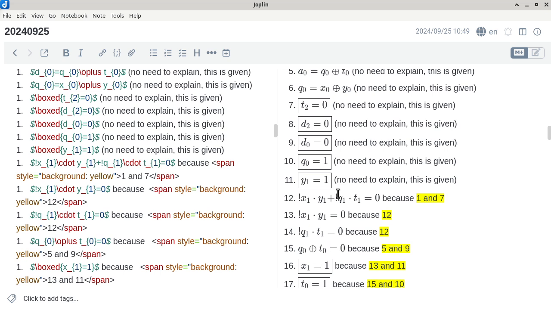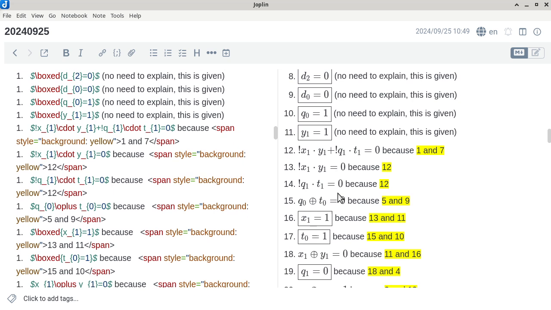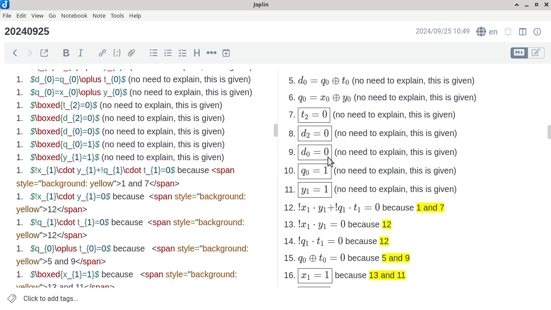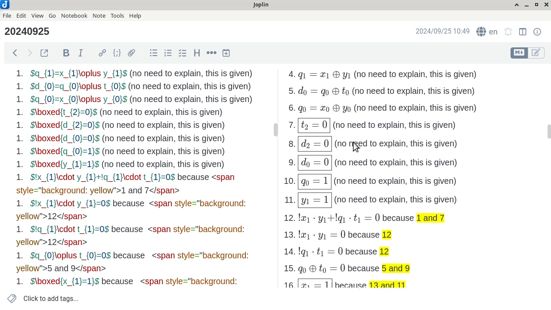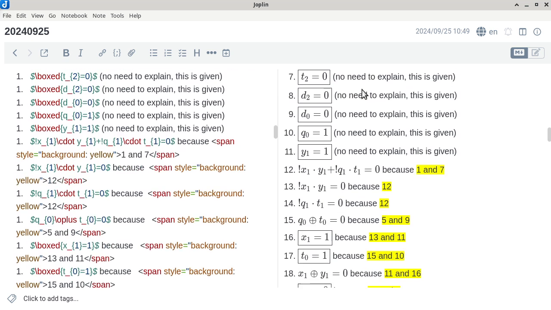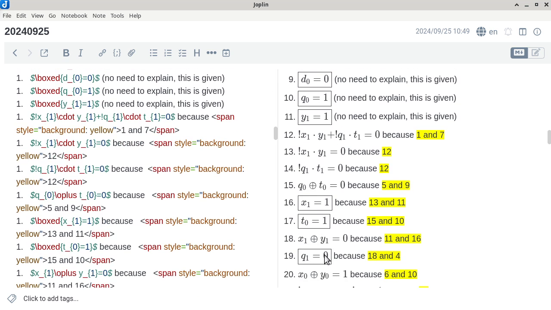Okay, what do we know? T2. We know what T2 is, so potentially that can be helpful. If we know what T2 is, especially when it is false, T2 depends on T1 in this particular way. So this is T2, we know T2 is a 0 already, and we want to conclude what T1 is. So the only thing is, do we know what Q1 is at this point? And we do know what Q1 is at this point.